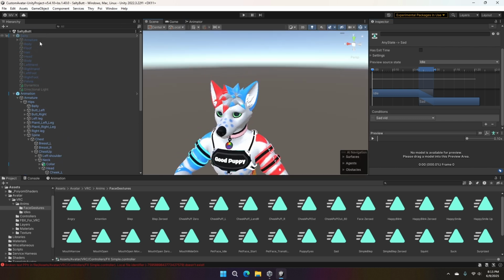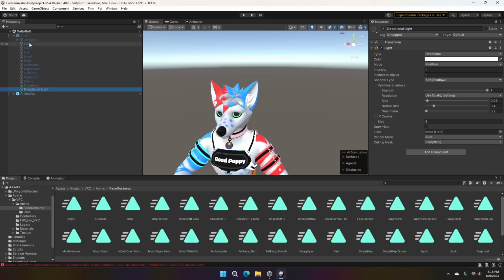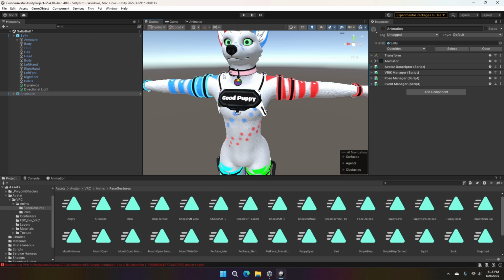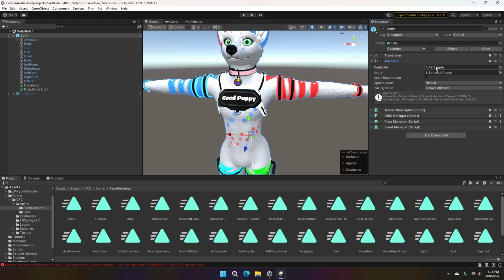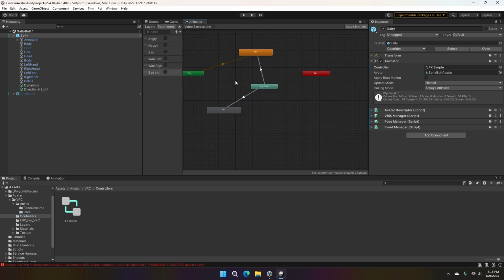Now, what you want to do is you go to your main avatar, not your animation one. The reason why you want to duplicate this is you want to preserve the original avatar. So we check this one, uncheck this one. You'll see now it's not affected by the animation. And when you go to animator, you want to put your controller into here. And that will let you play all your animations you have connected to here. Now, this is a process, but it's rinse and repeat for every single animation you want to make.